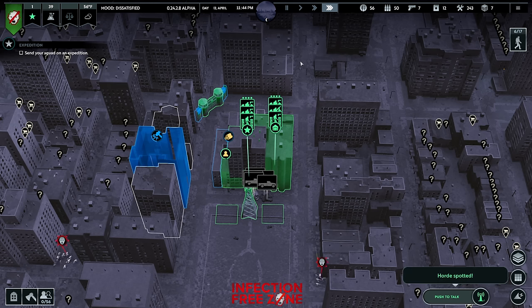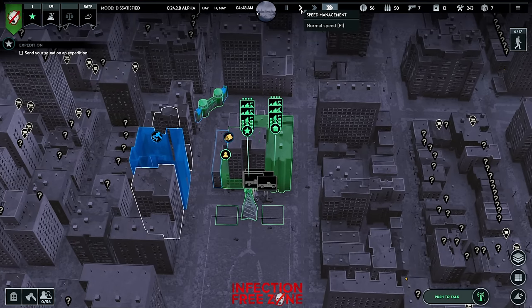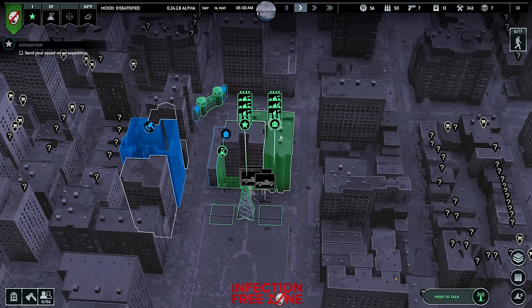Hostiles inbound. But I can't wait for the early access release in April, though. It's gonna be great. Currently on the 14th day. Yeah, I need to get that other shelter building up, though.